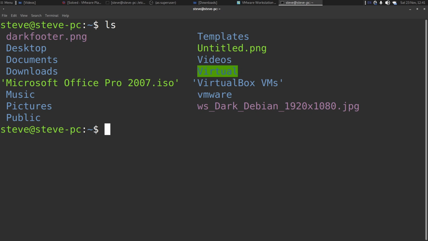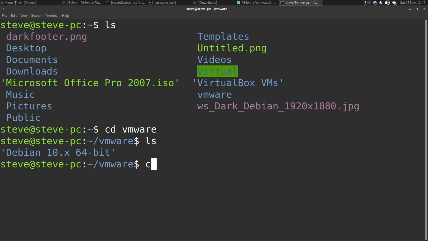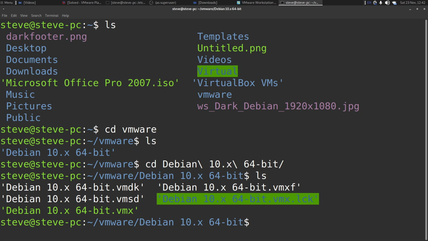Apparently you can manually edit the virtual machine file. So you see my home directory there. I'm just going to cd into the VMware directory that has been created and do an ls. Okay, I'm now going to cd into Debian and do another ls. And you can see there that there are a number of files. There is a VMSD file, a VMDK file, a VMXF file, and a .vmx file. We need to edit the .vmx file. And we do this just with Nano. So if I open this with Nano, I don't need to be root to do this because it's in my home directory. And I just select the VMX file.